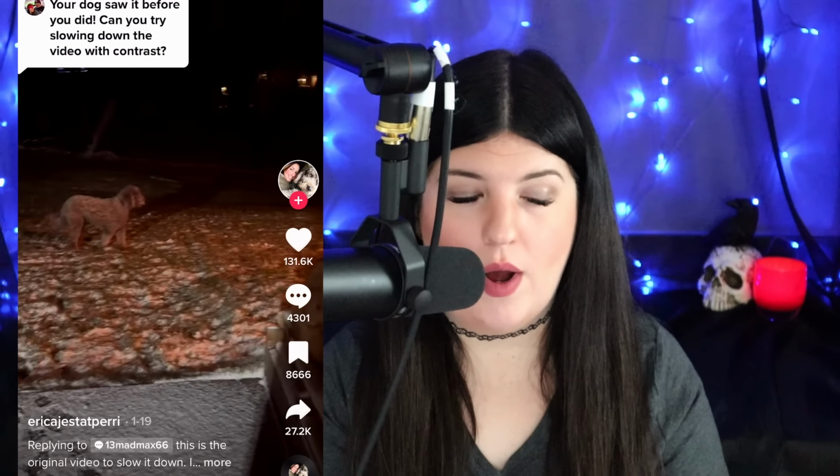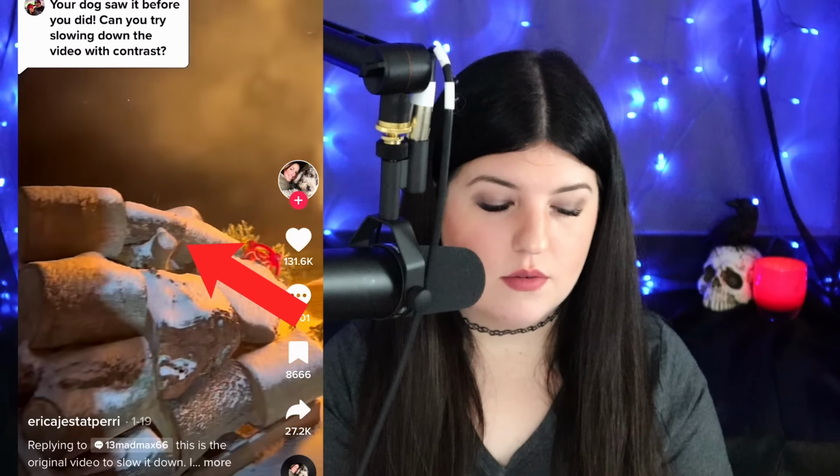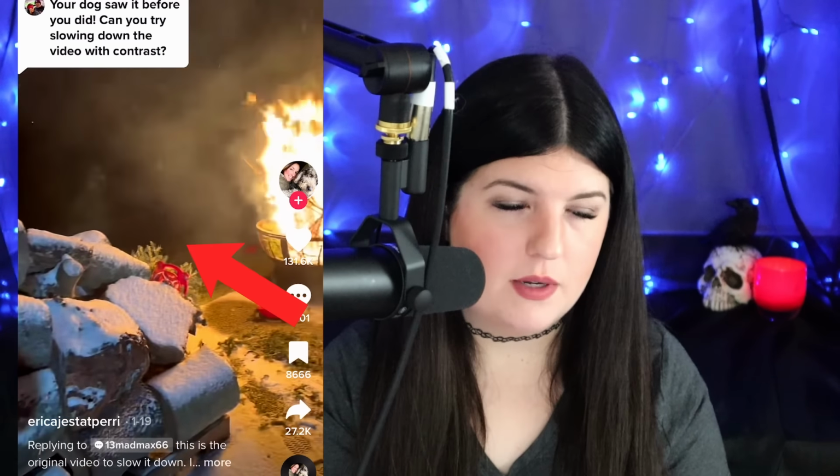There is always a very rare video that, while I'm always skeptical, I can't quite explain. So after reading a bunch of the comments, there's a simple explanation for this one that most skeptics agree on, and that is that this is a lens flare. That it's a lens flare off of her camera that is reflecting off the smoke of the fire. Usually I'm all for these explanations. I love these explanations. For this particular video, I actually don't buy that explanation. Like, hear me out.